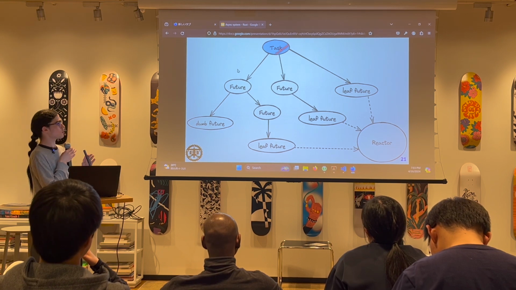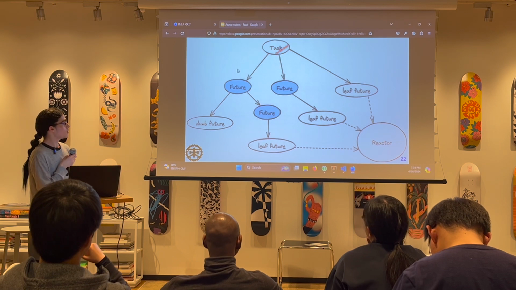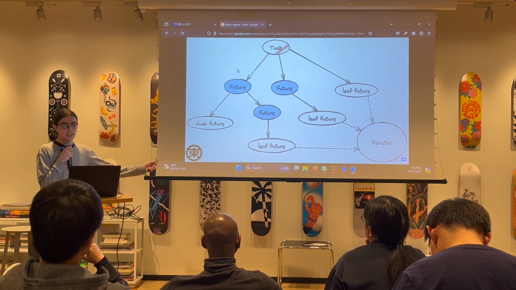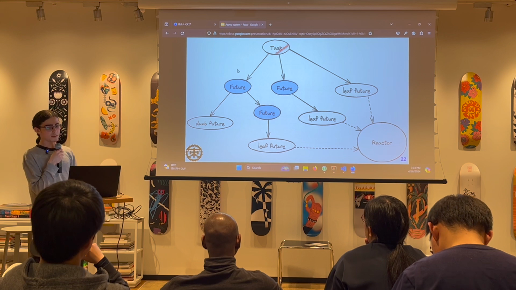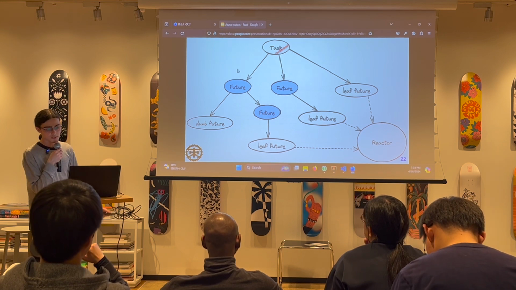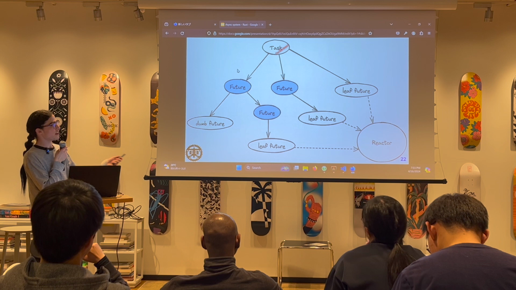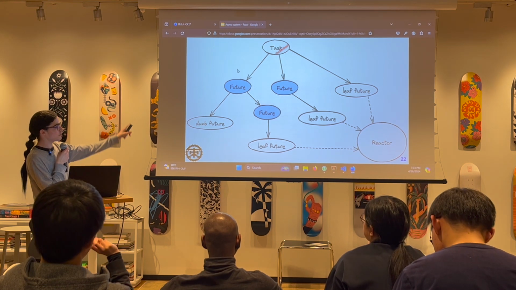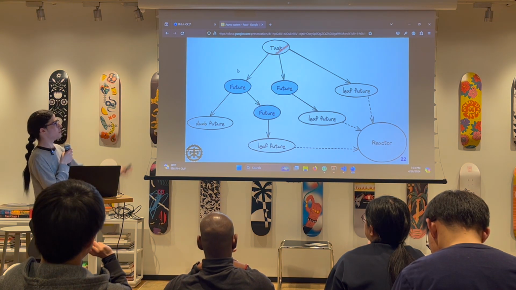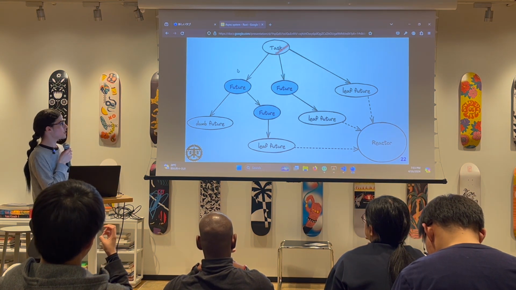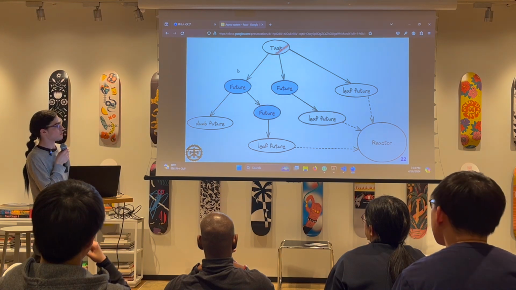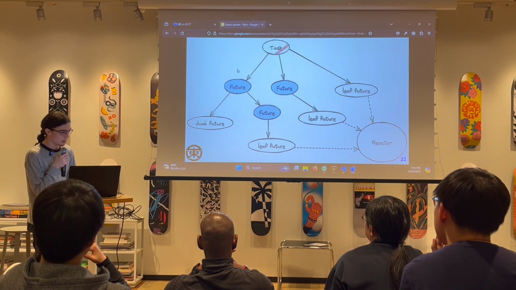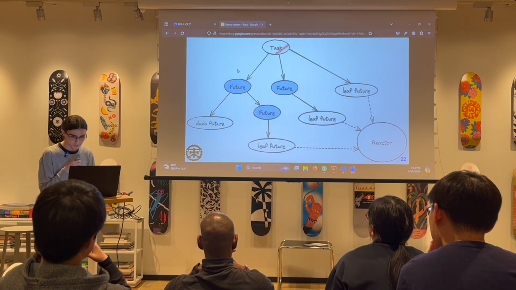I would like to split them into three types. The first type of futures are what I would like to call the normal futures. These are the types that we, as the users of the language, are going to write. Like the async main function we have seen before, this is one of these normal futures. These futures are mostly going to be written using the async await syntax sugar.